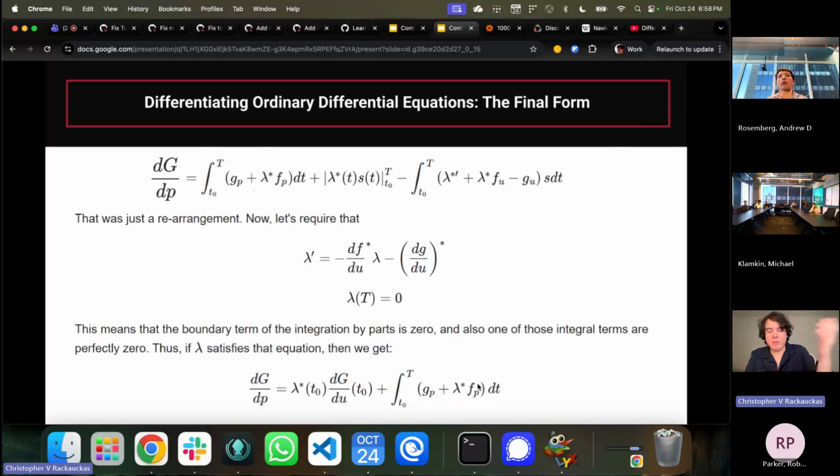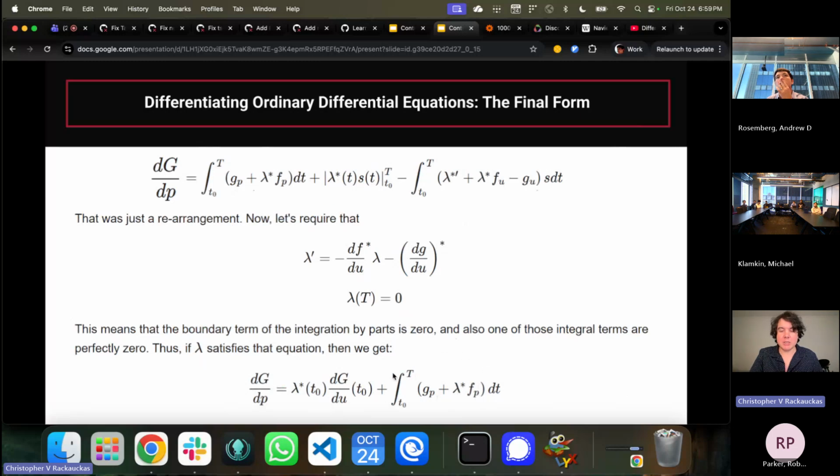And if I take the integral of that solution, then I get the derivative of the ODE. Now let me take one step back. What's the other thing here? The other thing is I also have this term. If I want this term to be 0, then I can make it 0 if lambda star of capital T is equal to 0. So I'm just going to force that to be true, and so I simplified everything down by making this true. I zeroed a bunch of terms here.